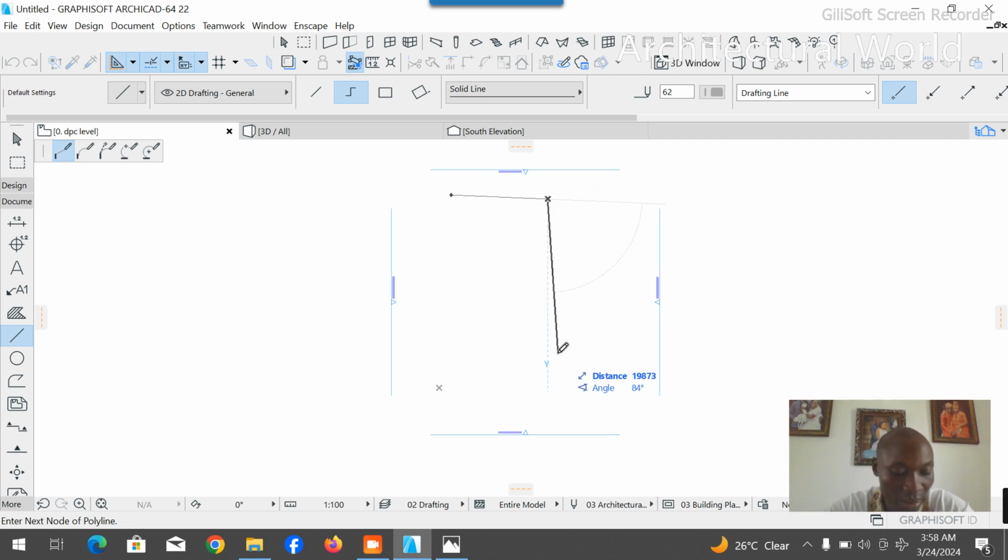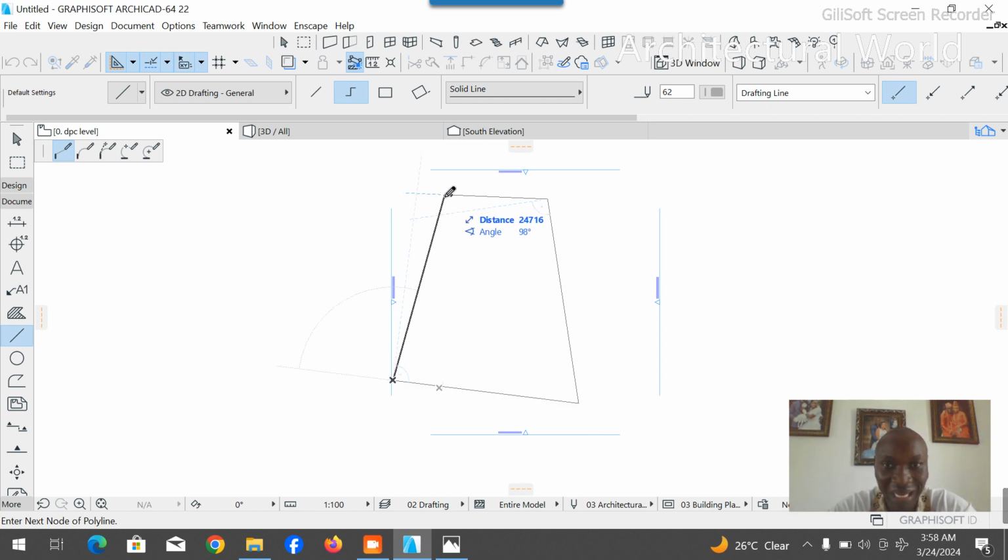Okay, then at this spot we have the land to be 26,500. Okay, then at this spot we have the land at 23,700. Then we have the final part of the land at 29,700.